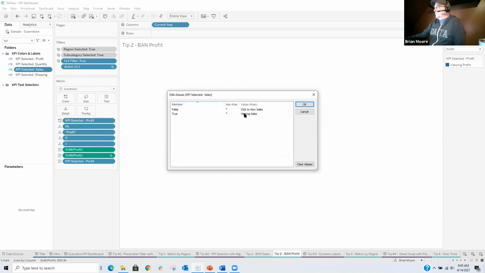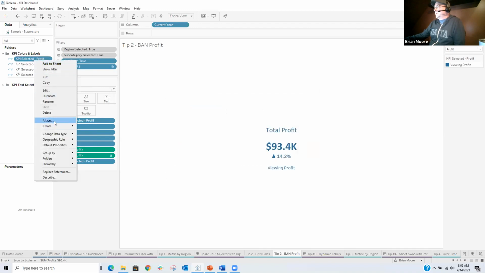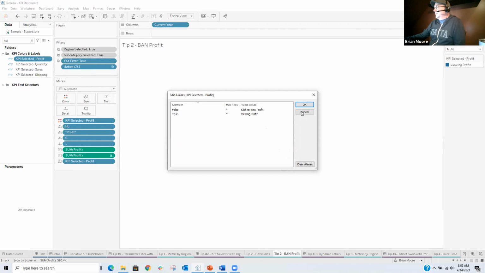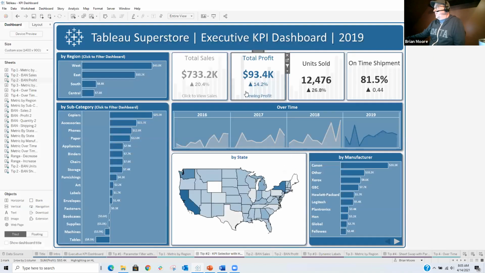So when this is true, I have it aliased so it'll display viewing sales. When it's false, it'll display click to view sales. And I did that for each of these calculations. So we can just drag those onto text. When that metric is selected, instead of saying true, it'll say viewing, whatever you had put in the alias.